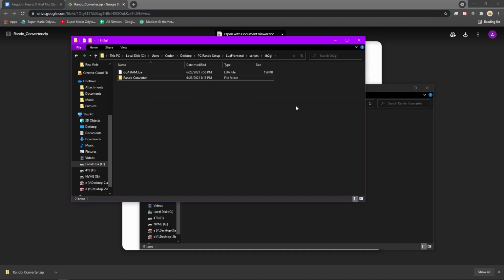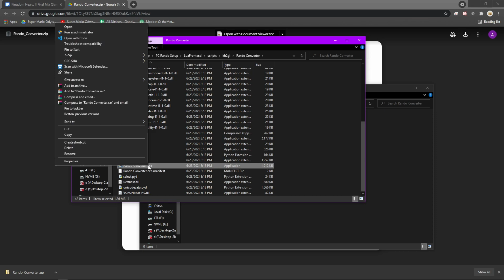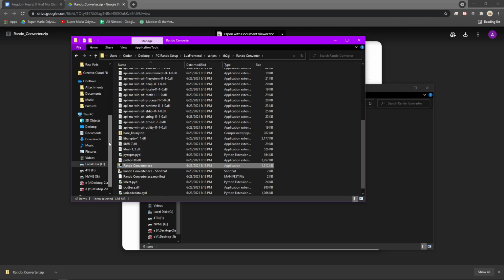Inside the folder, scroll down to the randoconverter.exe application, left-click, then right-click the program and scroll down to the Create a Shortcut button. When the shortcut is made, click and drag the shortcut into the KH2GL folder.